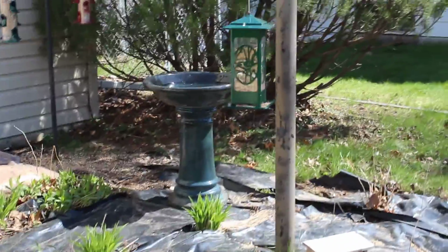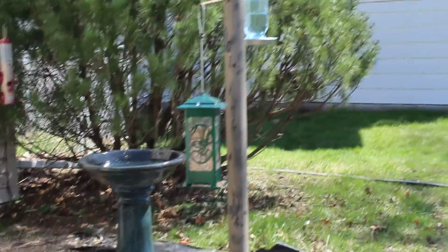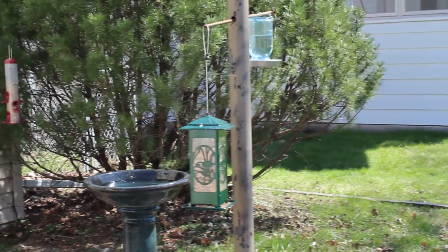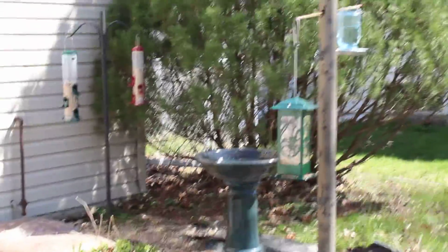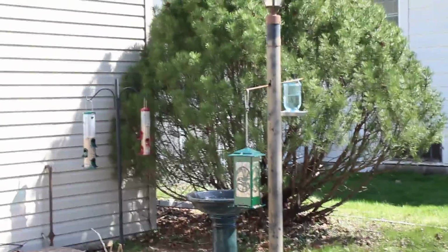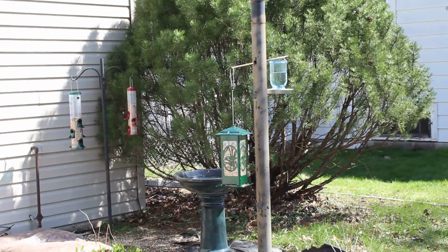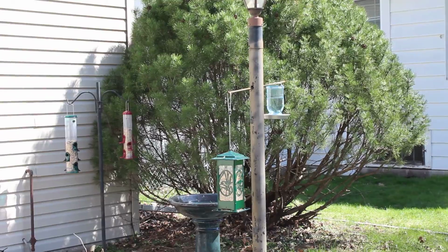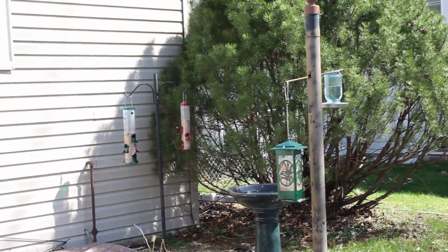This comprises a little bit of structure and function. This light pole was already there with this odd hole through it, so I found a rod and turned it into a bird feeding station. I took advantage of this giant bush conifer thing as a place to put my feeders, because the birds love it as cover, so they stick inside. I'll talk about that in another video. So these are my feeder system.